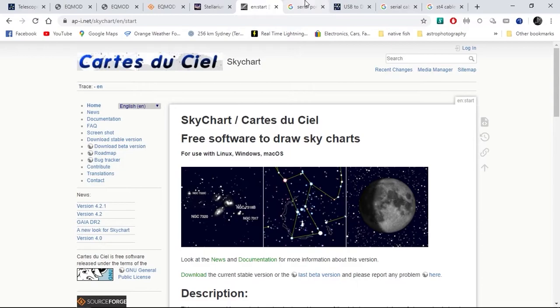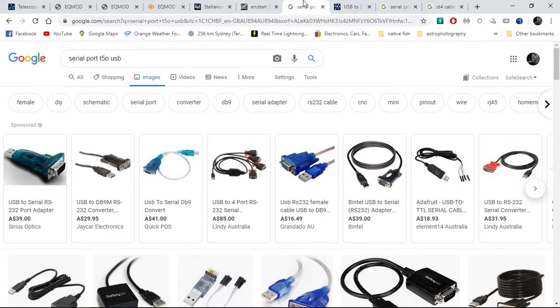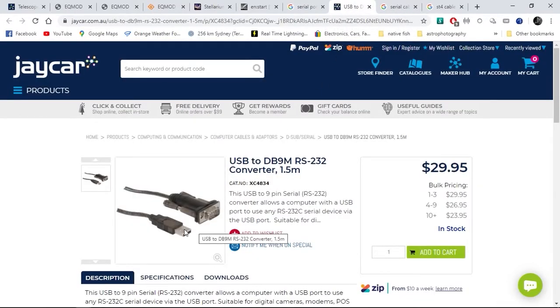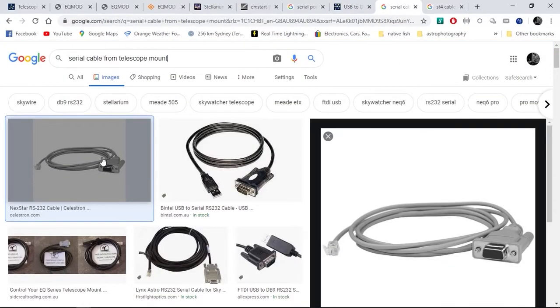Okay. Now, hardware that you're going to need. You're going to need a USB converter. It's a serial port adapter on one end and the USB on the other. So you'll need that because the serial cable, as a general rule, that you get with the mount has got a serial port on the end, and unless you're running a computer from 1985, you're not going to have one. So you're going to have to get a USB converter, which is one of these.